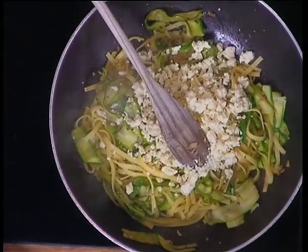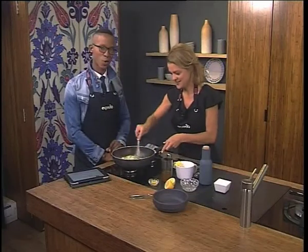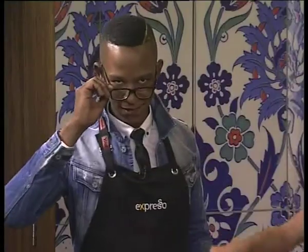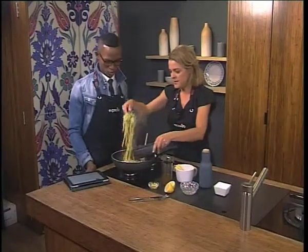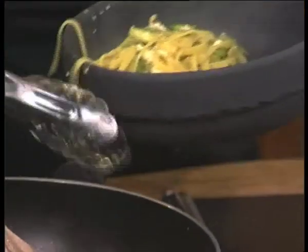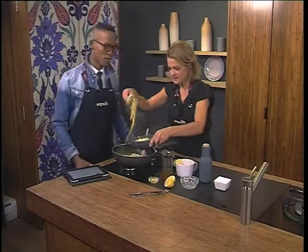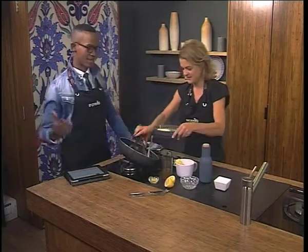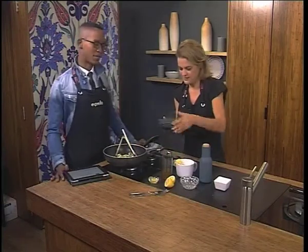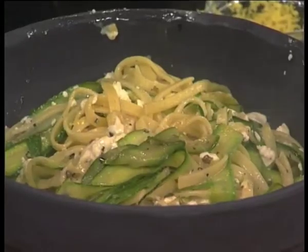It's highly nutritious. And we'll see if it is delicious, because I will be tasting this just now. So you dish it up. Often people say that it's difficult to eat healthy foods or it takes too long to cook veg — but I've tasted one of the most beautiful roast chickens I've ever had. What do you call this dish, by the way? It's courgette fettuccine with feta cheese.